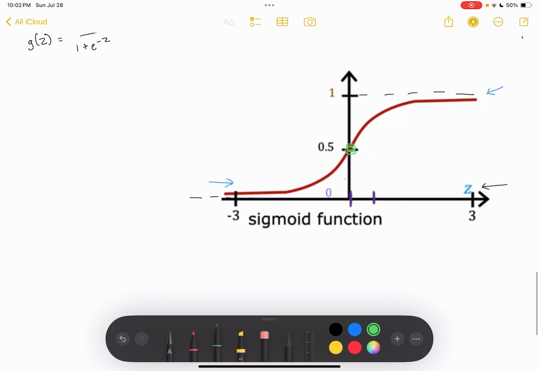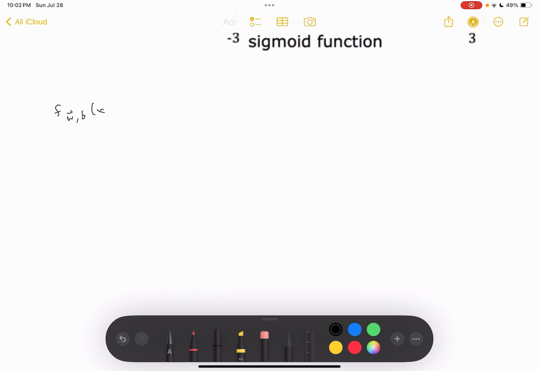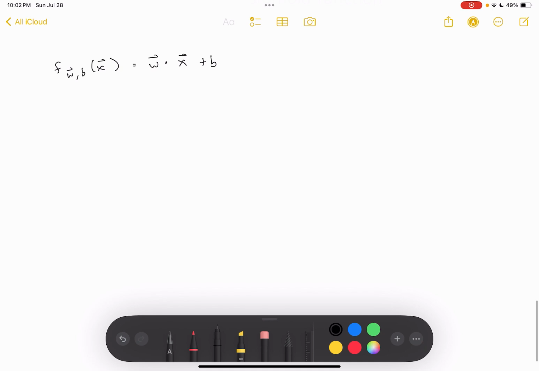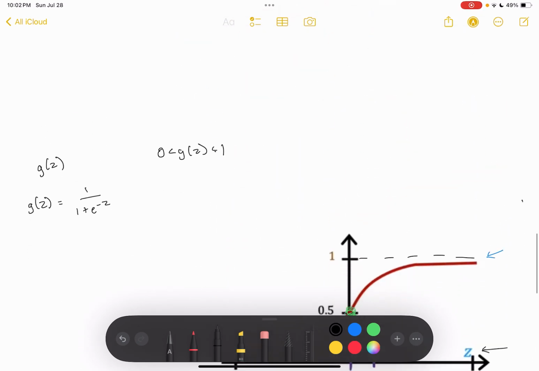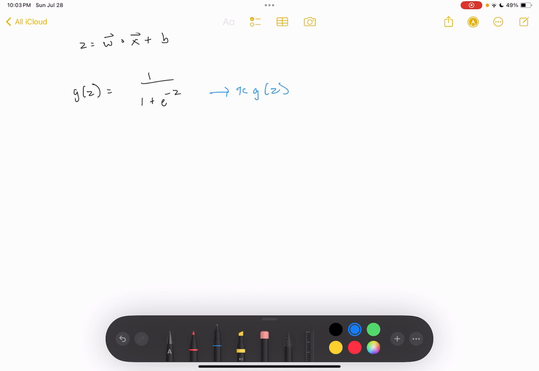Okay. So how does this mathematical understanding actually help us with the logistic regression model? Previously we talked about how this represents our linear regression model. In logistic regression, we'll save this value into a variable called z. And as we saw before, z is actually the input of our mathematical sigmoid function. So we'll do the same thing in machine learning. We'll plug this value into our sigmoid function. And once again, we can say confidently that because the numerator is 1, g of z here will be between 0 and 1.